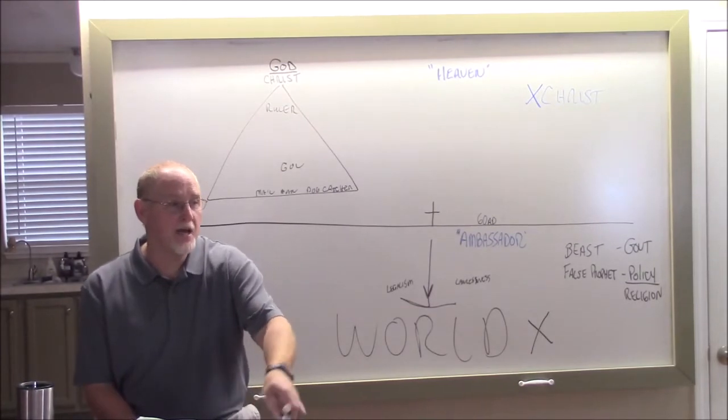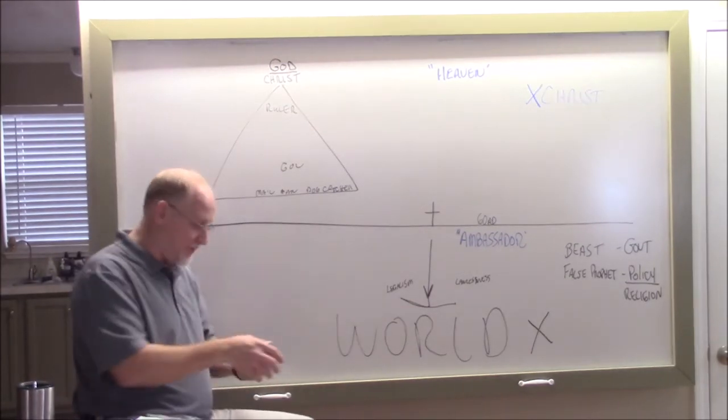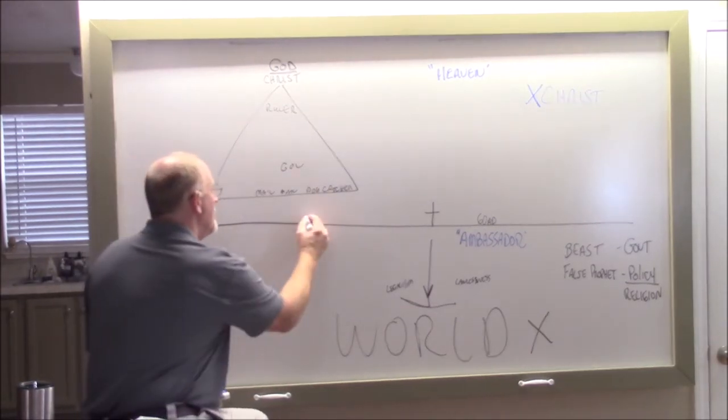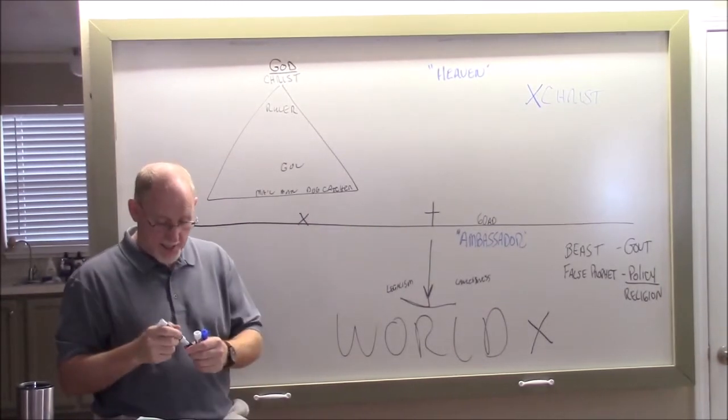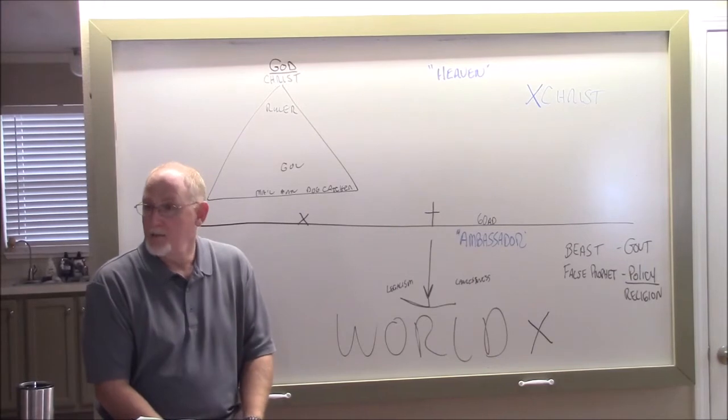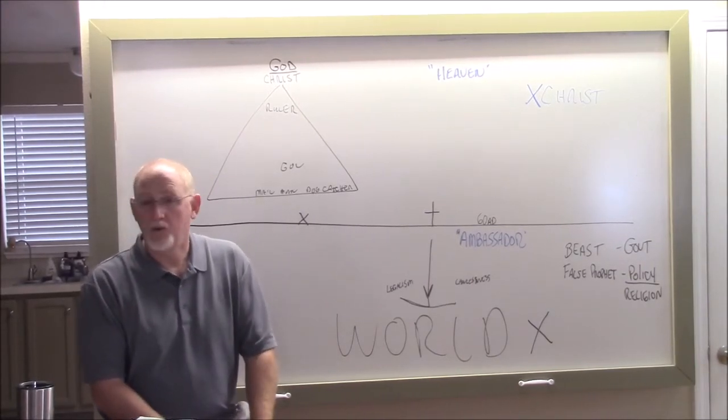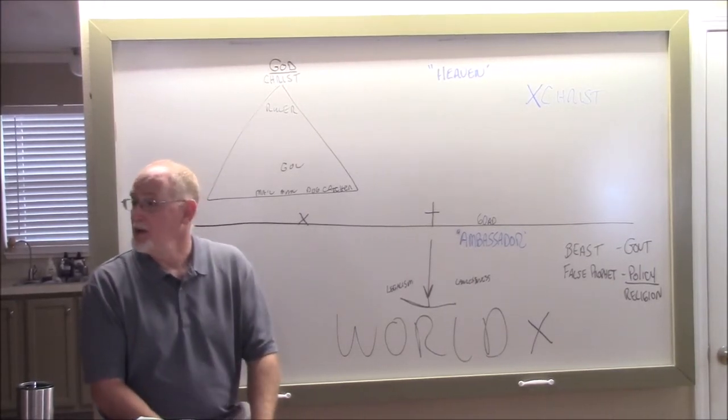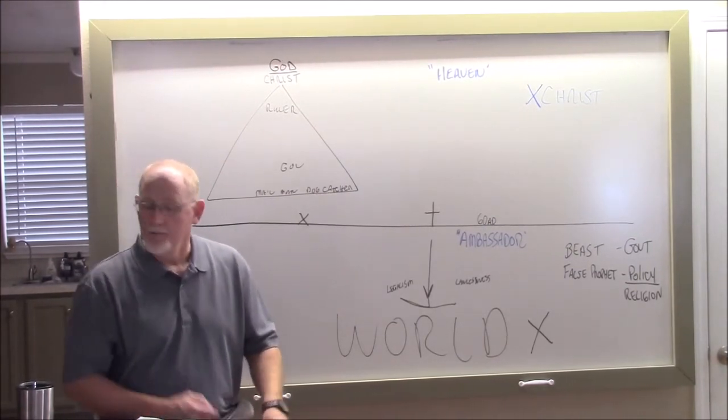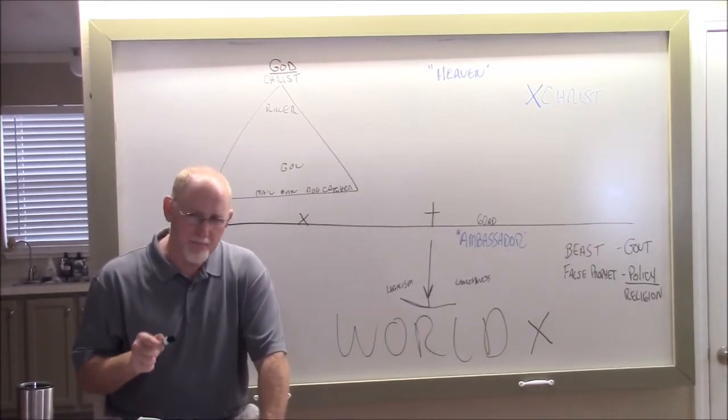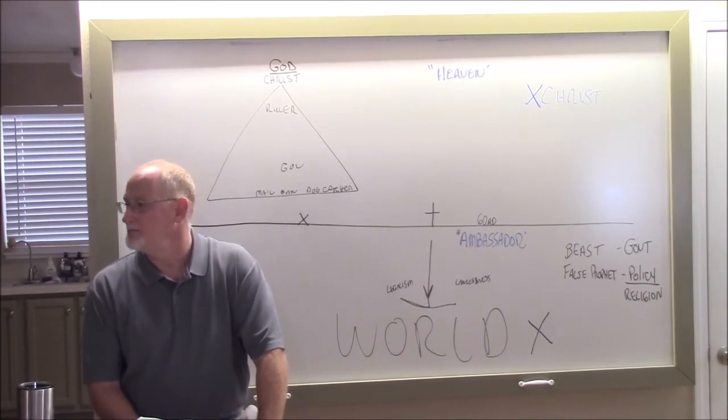Folks, y'all look at Solomon's life. This is a wonderful example for us, alright? Here's Solomon. What was Solomon? God said, ask for whatever you want. And what did Solomon ask for? Wisdom. Wisdom. Now folks, that's good. He didn't ask for riches and yet God gave them to him. He didn't ask for women and yet He wound up with a thousand women, didn't He? But the whole point is, was there something better He could have asked for?